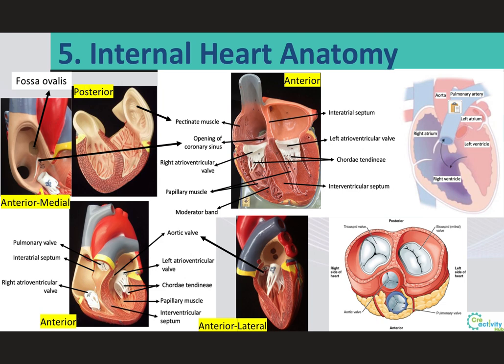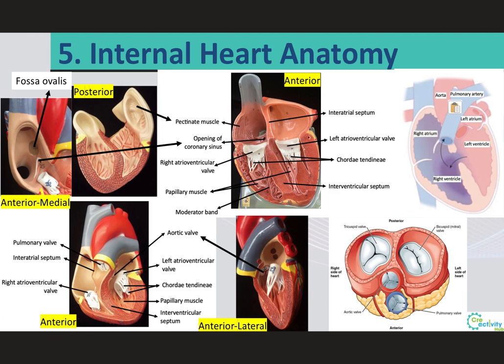And there are 2 that will be present between the atria and the ventricles of both sides. The one on the right side is between the right atrium and the right ventricle, and it is called the right atrioventricular valve. And the name says it all, right? A valve located in between the atrium and the ventricle on the right side. Same thing for the left atrioventricular valve, which is located on the left side. Both will prevent the blood from returning into the atria once they have moved into the ventricles.